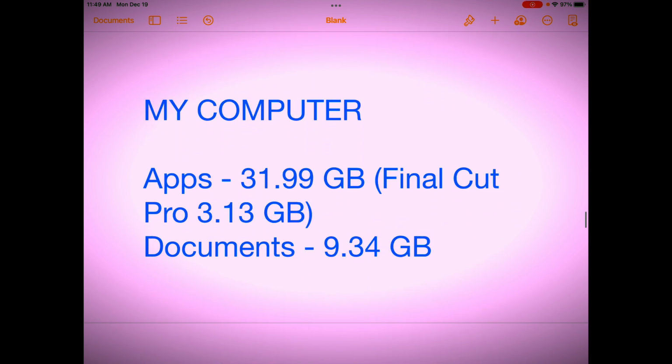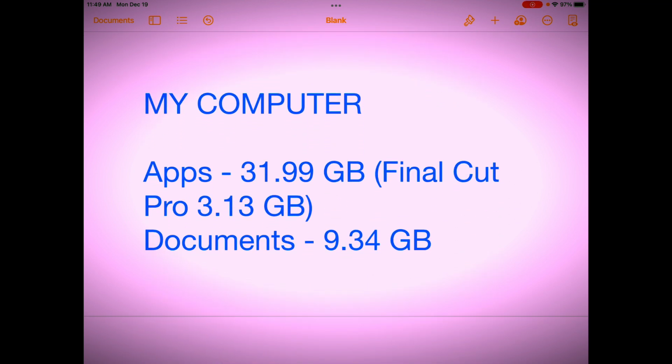Okay, my computer. Apps that I have on my computer take up most of my space, and this is very important because the first thing I always ask customers, and I don't work in retail stores really anymore, I've gotten out of that business, but when I worked at the Apple store, and then when I was a merchandiser for Apple, and we discussed their laptops, the first thing I always say is, how much storage, what are you going to save on your laptop?